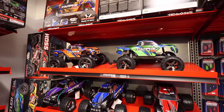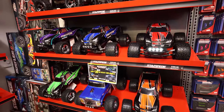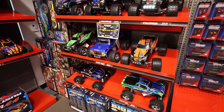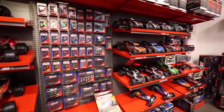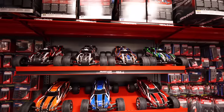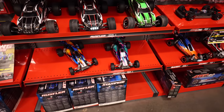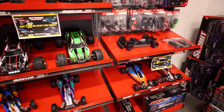Stampede VXL - I actually have one of those brand new in box that I still need to do a review on. There's the Stampede with lights - that's something you probably need when camping, in case you drive it at night. And then all the Rustlers with all the different colorways and color schemes - they look so freaking good. Bandit - I thought about a Bandit, but the thing about a Bandit is it's not four-wheel drive. If it's really rough terrain, maybe not the most ideal.